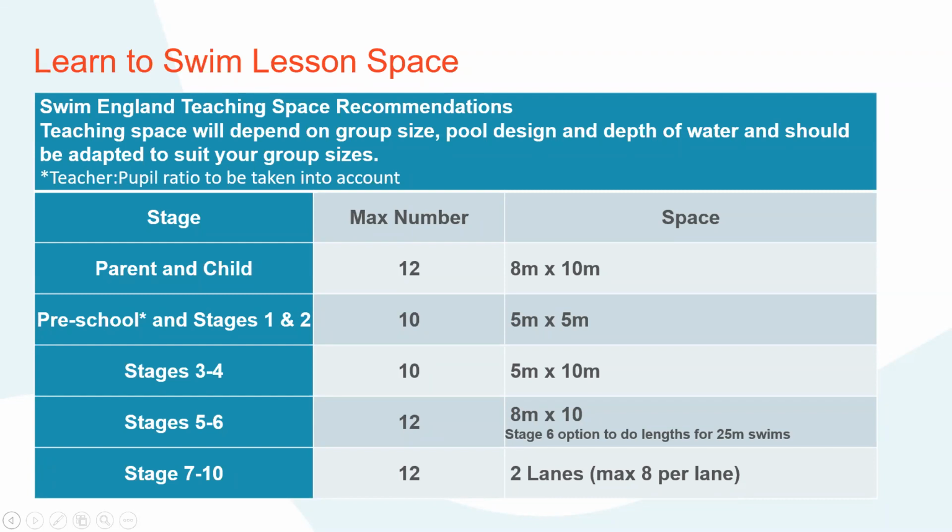Yeah, certainly. At the moment it's in its final redraft stage. That has gone out to all of the partners we work with for final checking. Once that process has been followed and it's been put into its final layout, we will then get it back out to our members. It's not going to be put directly onto the website. The general feedback we've had from anybody running a Learn to Swim program is that parents will look at that document, ignore the risk assessment element of it, and assume people aren't teaching within ratio. So the idea is that the document will be available to operators and swim schools on request rather than being out in a public forum, but more information will come out on that.